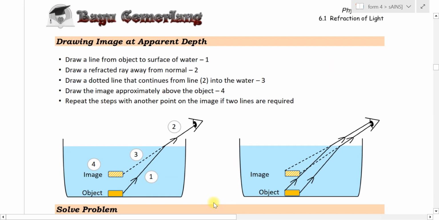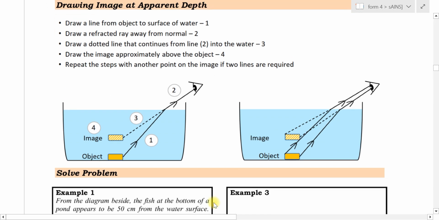Okay. Drawing part, it will take some time. Okay, we still have 5 minutes. Okay. Macam saya nyatakan tadi lah. Drawing part, okay, I just explain to you a little bit. First, you dari object, you go until you reach the normal. Number 2, you kena lukis dia punya normal dulu. Lepas tu menjauhi normal. Lepas tu extend kat sini. Extend the line straight. Sampai dia dapat exactly at top of the object. Lukis image dia. Okay? Macam tu je. Kalau kamu nak lukis dua, macam ni. Kena buat dua normal.